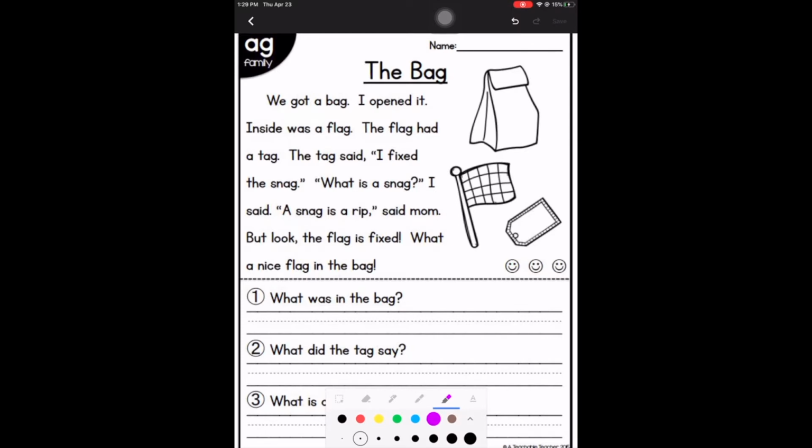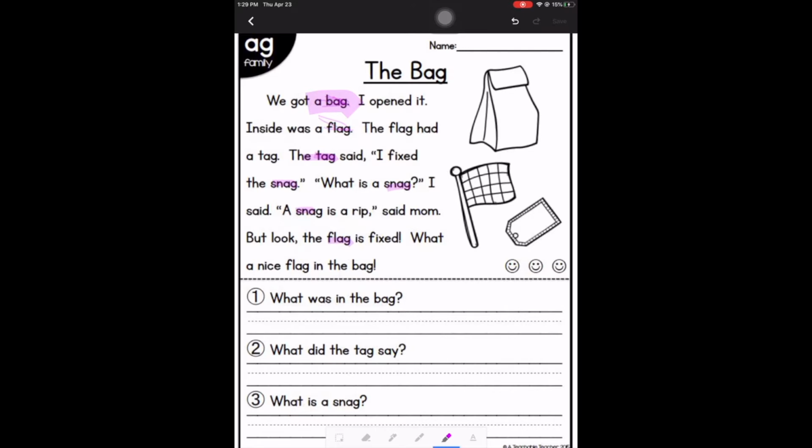And maybe this teacher wants you to highlight all the words that end in AG. So I'm going to highlight bag, flag. Well, I don't know, it's not highlighting. Oh, I need to make it bigger. See, it was writing like that because the pinpoint was too small, so I'm going to make it bigger. That's probably too big, so somewhere in the middle. Now I can highlight words, snag. Okay, so see how that works?